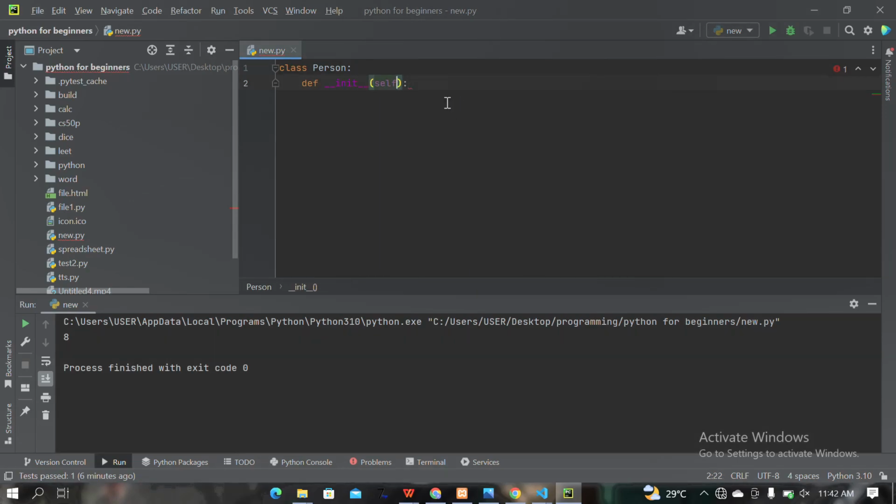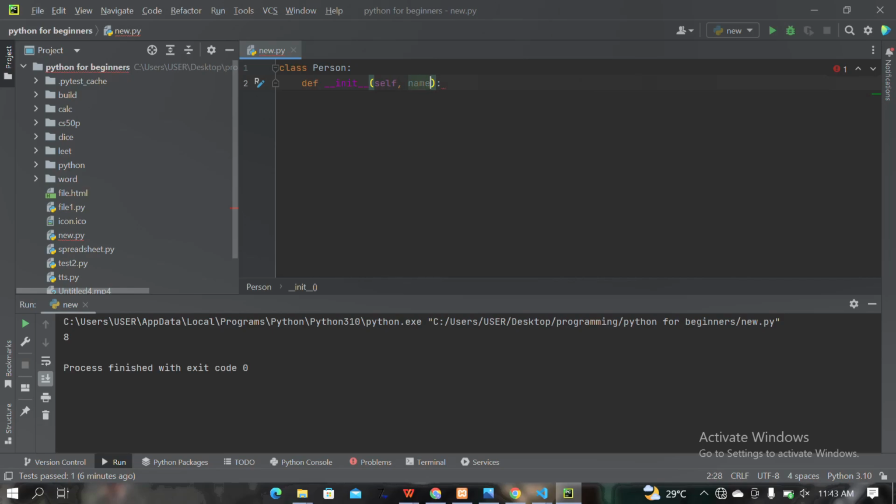The first thing you do is to call self, so that for every object that is created from this class, once you assign attributes to that specific object, it's going to be unique to the object. So once you call the object, it's only going to get the attributes that have been defined for that specific object you are calling.